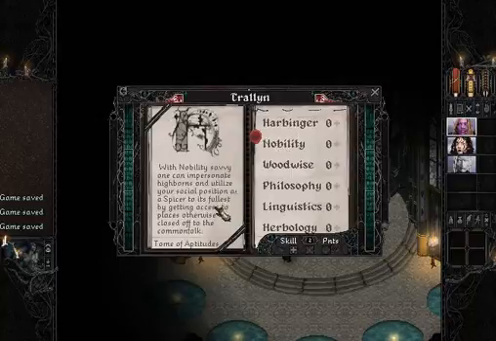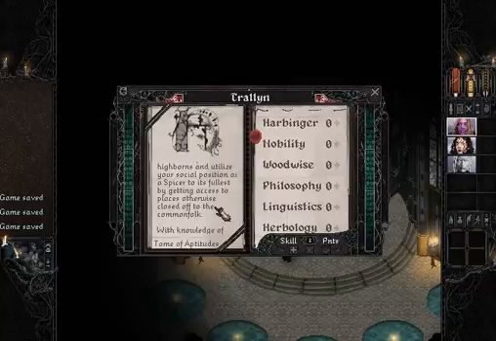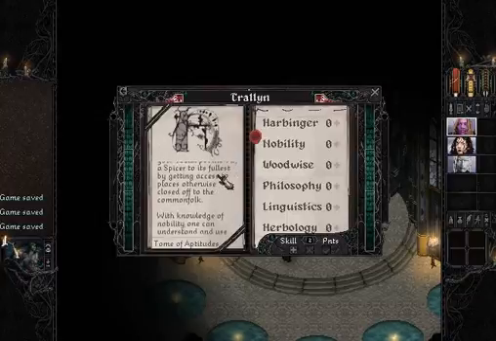Alright. Nobility. With nobility savvy, one can impersonate highborns and utilize your social position as a spicer, which is what I'm going to pretend to be in this game, even though I'm a god. I'm immortal, guys. By getting access to places otherwise closed off to common folk.